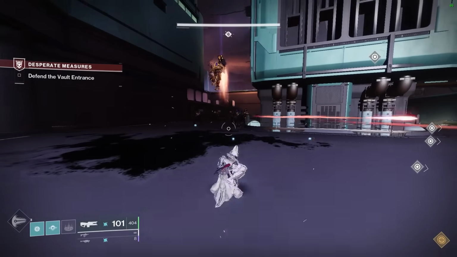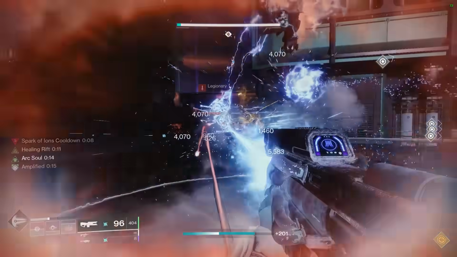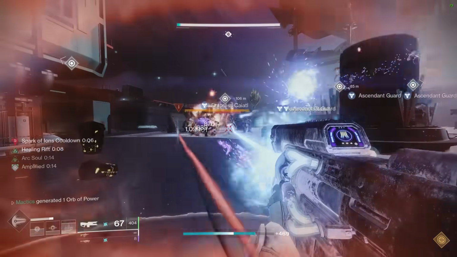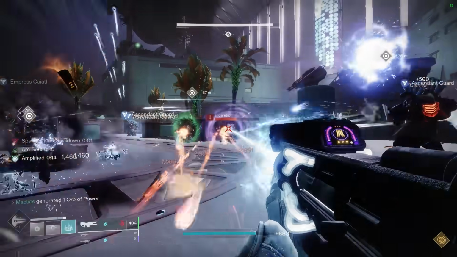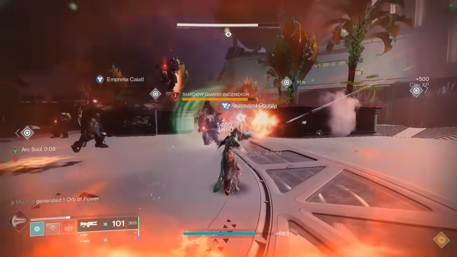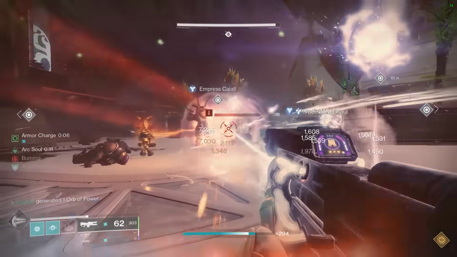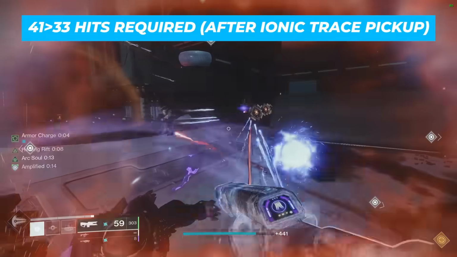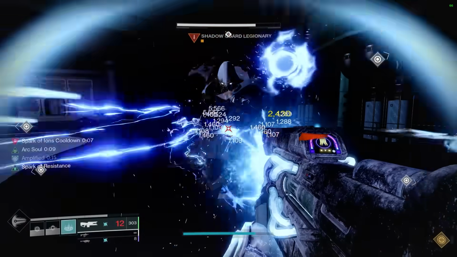Furthermore, when it is in this fully charged maximum damage mode, it will also spawn an ionic trace from the enemy you are hitting every 2 seconds. And if that wasn't enough, picking up an ionic trace also decreases the amount of hits required to get to the fully charged maximum damage mode to just 33, down from 41, making it even easier to continue to spawn more traces.